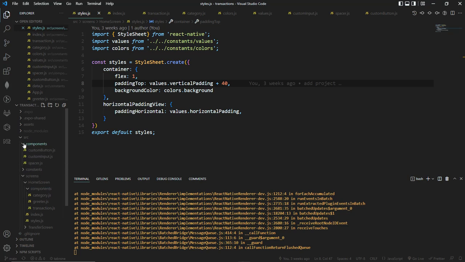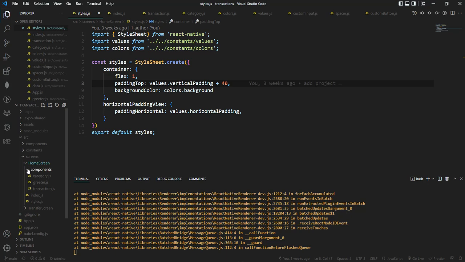That's not good practice, because that means this components folder will be filled with a lot of components, because in React Native we try as much as possible to make everything a component. So just make sure that components that are specific to a certain screen, you put them under the folder for that screen. All right.